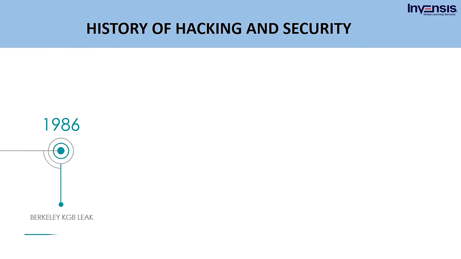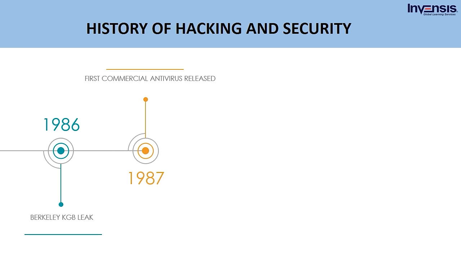In 1986, Hess, Dirk, and Peter Carl hacked into the Lawrence Berkeley National Laboratory systems. Hess also hacked into United States, European, and East Asian military and industrial computers, and sold the information to the Soviet Union KGB. He is estimated to have hacked into 400 USA military computers with access to space, aircraft, satellite, and other confidential information. In 1987, the first publicly documented removal of a computer virus was performed by Brent Fix. An antivirus program to counter the Polish MKS virus was released in 1987, giving birth to the first commercial antivirus in the world.